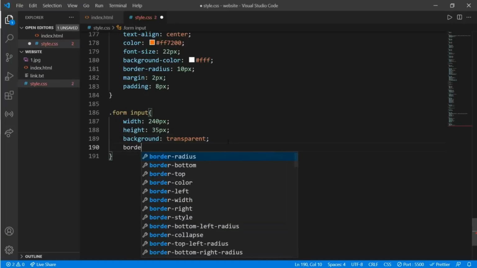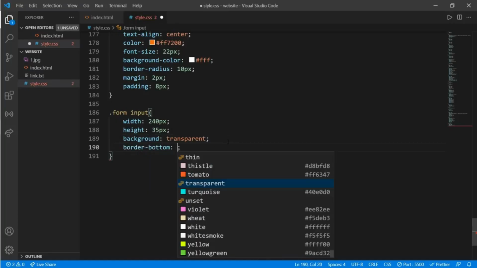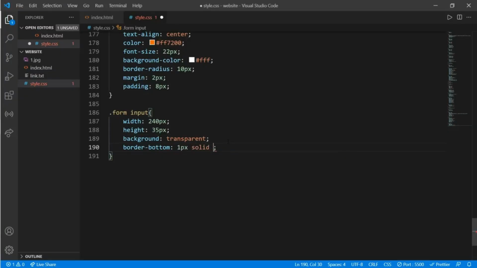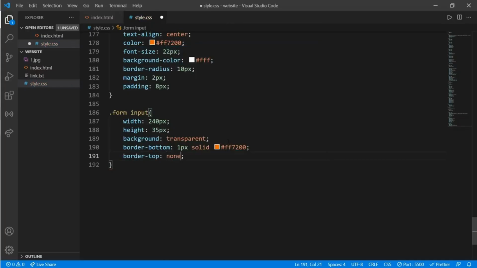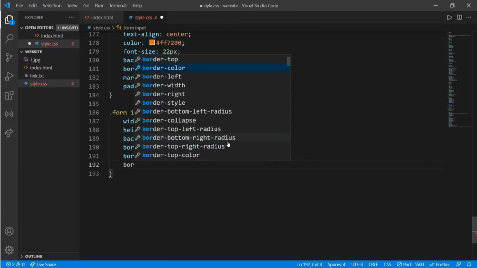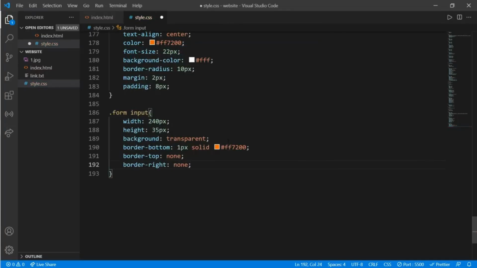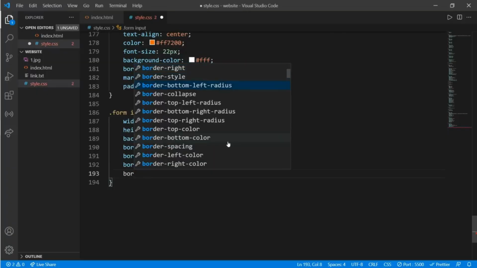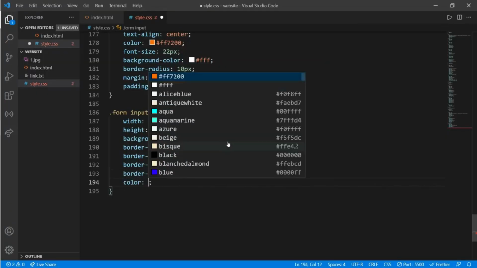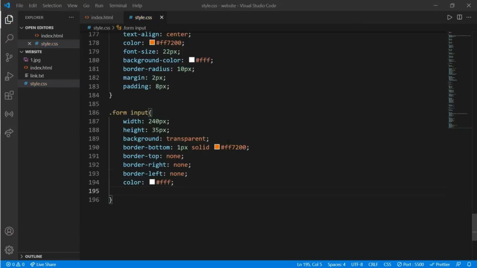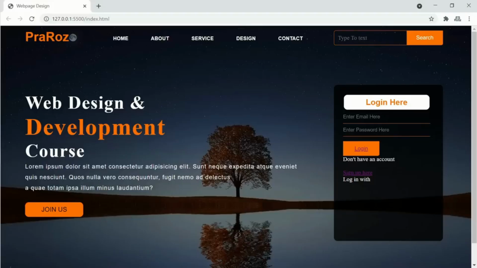Okay, now we will have a border bottom 1 pixel solid orange, and border top none, border right also none, and border left also none. And we will keep the color white. Okay, you can see the changes.